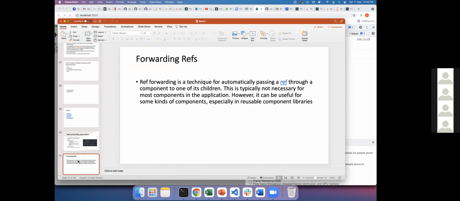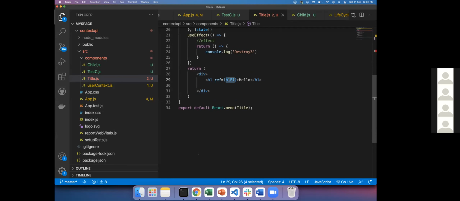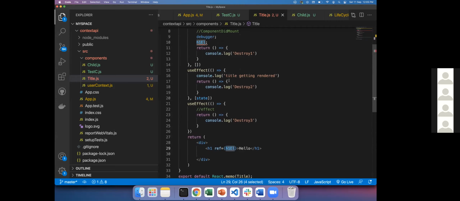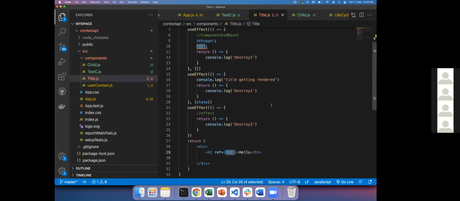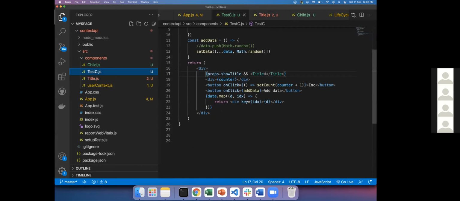Okay. So there is another concept called forwarding a ref. So far we have access to the current thing. You are creating a component here and you have a reference here, right? What if I want to hold the reference of another component in this H1? Title has its own ref.